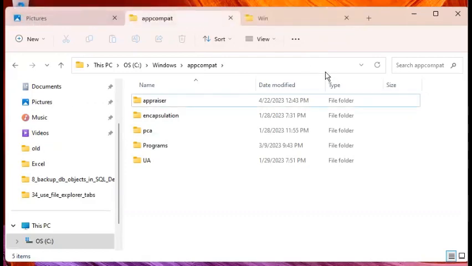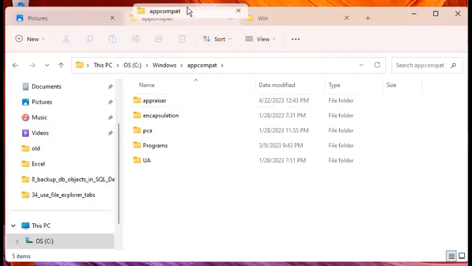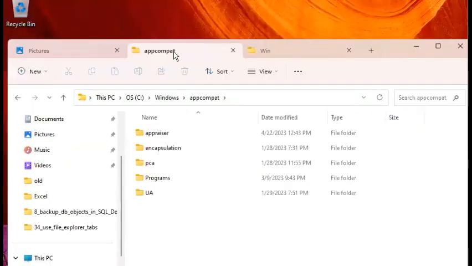So just a caveat, you will not be allowed to drag any of these tabs outside. If I try to drag any of these tabs outside, meaning I wanted to create another instance of File Explorer instead of multi-tab, it doesn't allow me. How do I know? Because it doesn't happen, and I see this icon, which tells me it's not allowed.